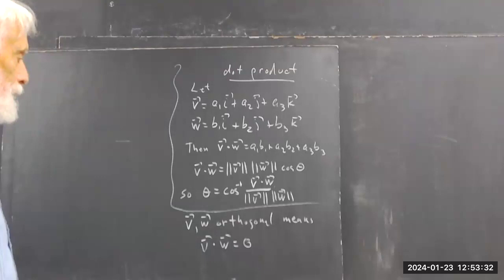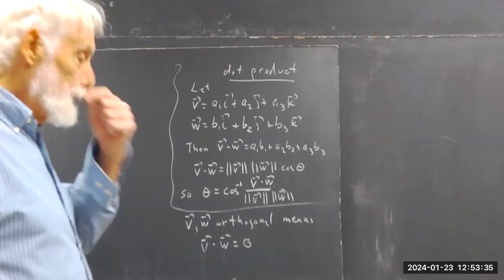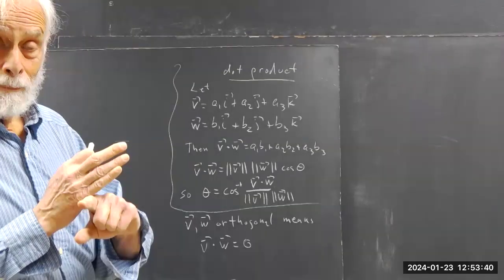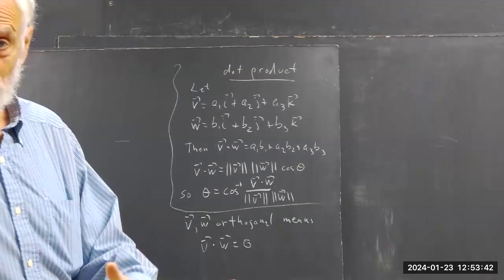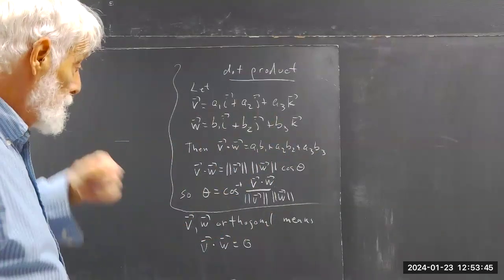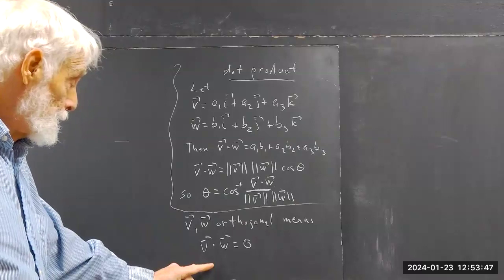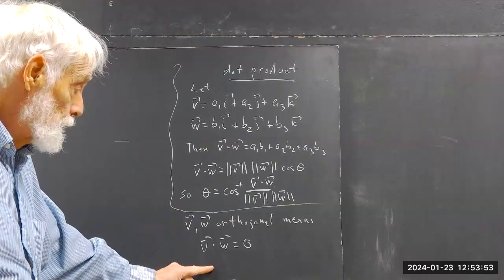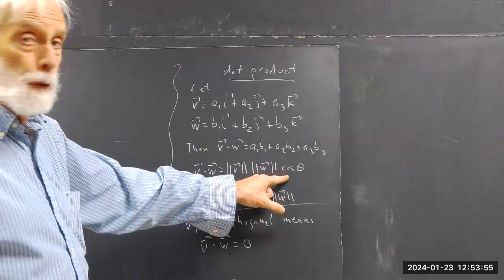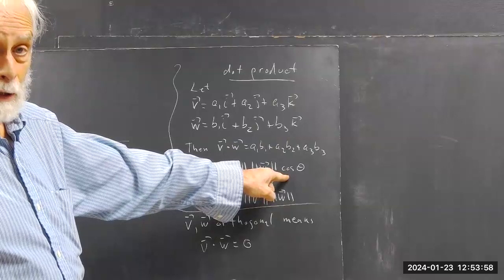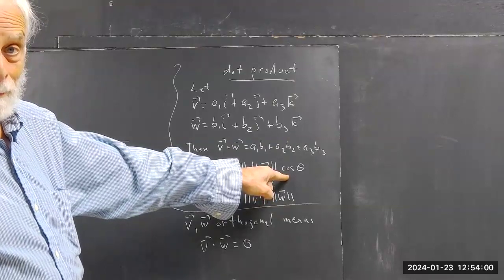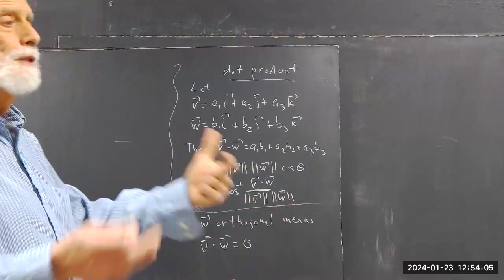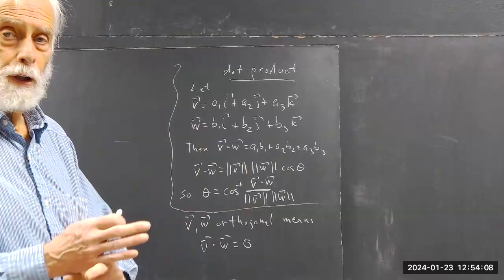Now, in a Euclidean space, orthogonal means the same thing as perpendicular. That means like R2 or R3, okay? Two-dimensional, three-dimensional, usual Euclidean space with Euclidean metrics and all that stuff. So clearly, if the vectors are perpendicular, theta is 90 degrees or pi over 2, okay? And the cosine is 0. So you extend the idea of perpendicularity to orthogonality.